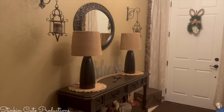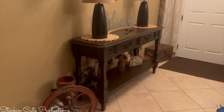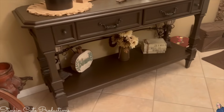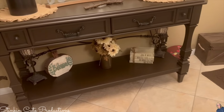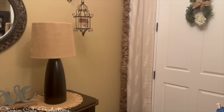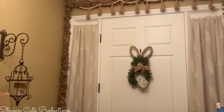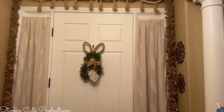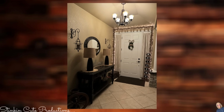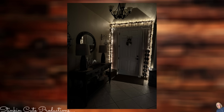This was done at the beginning of January. You can tell by the bunny on the door that it is now Easter time. And boy, I love the look of this furniture painted. It just brought new life to it. The hardware is the original color. I am in love with the way this door looks. That garland is interchangeable, so at Christmas time I can make it Christmassy. But altogether, I just love the way it looks lit up during the day, and at night it really gives it a warm, homey feeling.